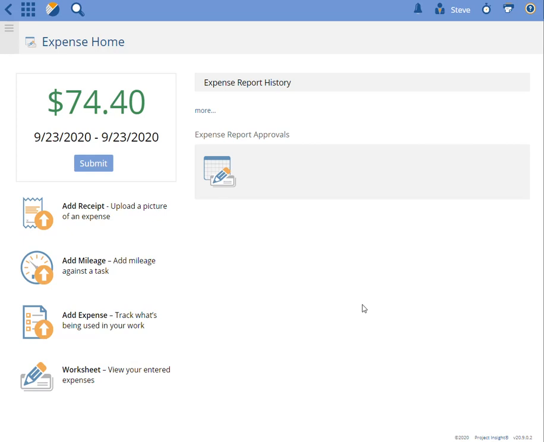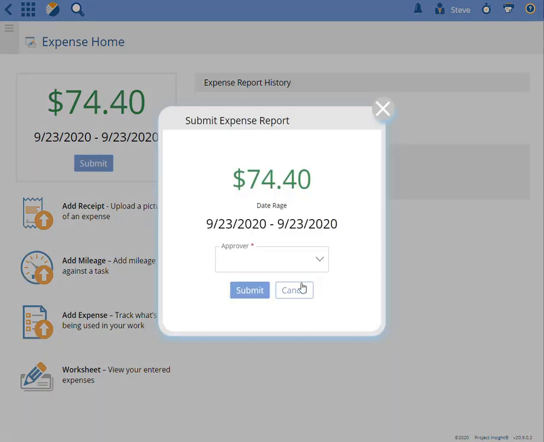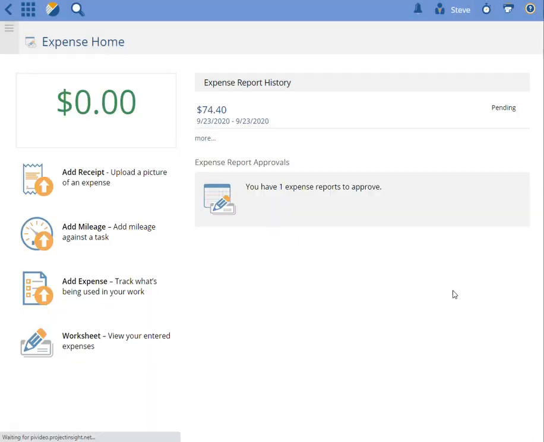All of these options are also available from the mobile app, which makes it even easier to create expense entries. So the team member, when they need to send in an expense report, would simply choose submit. Then they need to decide who their approver is and submit the expense report to that approver. Normally, that would be defaulted to their manager. Once they submit it, you'll see in the expense report history that the expense report is pending. When a manager approves the expense report, you'll see that it changes to approved with a green checkbox.